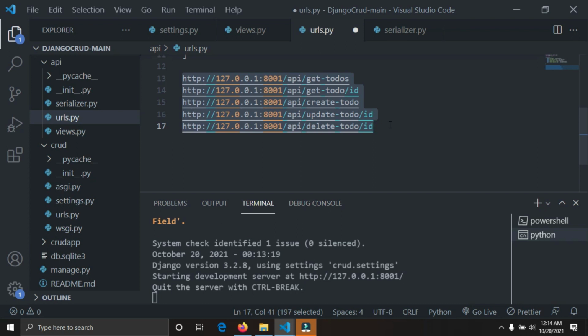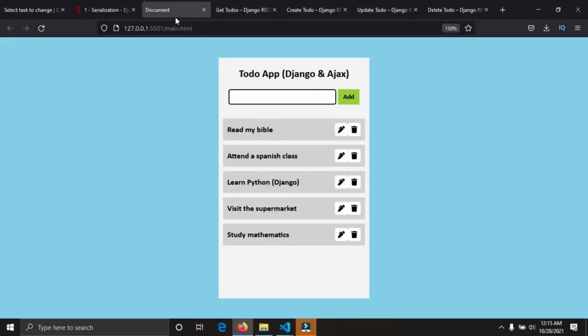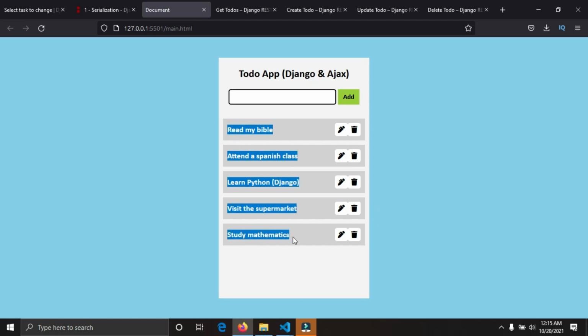Understand? So we've come to the end of this video. I really wish you enjoyed this. So in the next video, I'm going to show you how external applications can access our data using these APIs we created. I showed you something like this, whereby I built an independent front end to-do application that fetches data from my Django backend using the APIs I showed you how to make in this video. So that will be the next video. So anticipate the video, it's going to be lit.